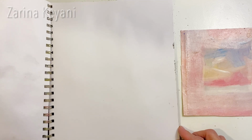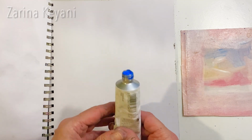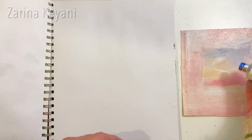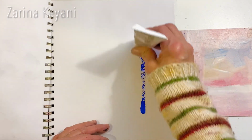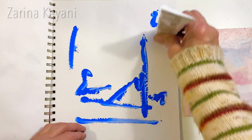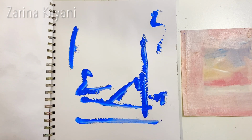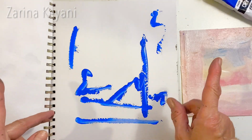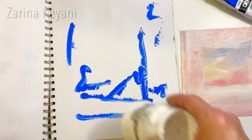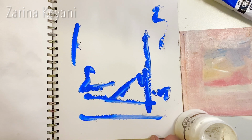So monochromatic paintings don't just apply to landscape. Could be abstract, could be still life. So I'm going to use this blue. And I could mix it on the palette. But first of all, I'm going to start by putting some on the paper, on the book. I'll just spread it around a little bit in a kind of frame. And now to that I can add white to make it lighter, here and there. And I can also add a black to make it darker. So let's start with the white. That one's not quite dry, so I've got my sketchbook angled at a funny angle, I suppose.